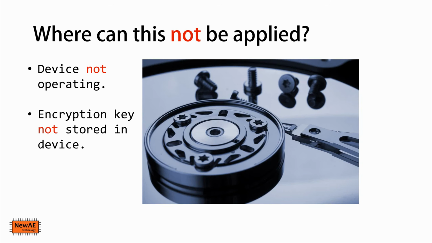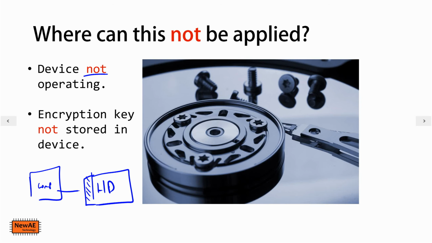Where you just can't apply it fundamentally is when the device is not operating. If you have a hard drive sitting on the table, it's not actively encrypting or decrypting anything. So if that hard drive is encrypted, you can't do a side channel analysis attack against it, because what you need is the hard drive to be plugged in to your computer, for example, or maybe it has a hardware encryption engine in it, and you need it to be actively exchanging data back and forth. Because that data would then be being encrypted and decrypted, you could then apply this attack.